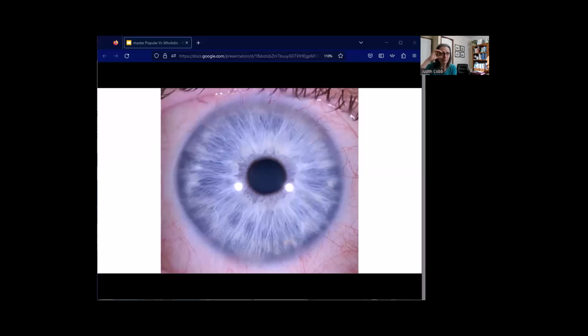Let me know. And I want to hang on that point of changes in the iris for just a moment, because you've seen, and I've seen things on social media where they supposedly have before and after pictures of the same person. And they're saying, oh, look at this person did this cleanse and look at how remarkable it is that, oh, their eyes are so much clearer, their eyes are so much bluer, we got rid of this, we got rid of that. Oh, yay, right?